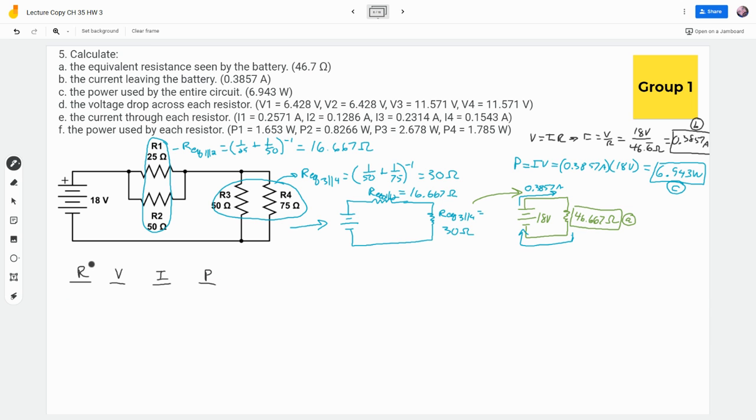Okay, well R, we know what the R's are. R1 is 25 ohms. R2 is 50 ohms. R3 is also 50 ohms. And R4 is 75 ohms.